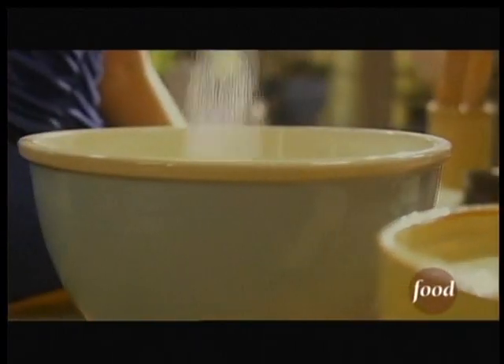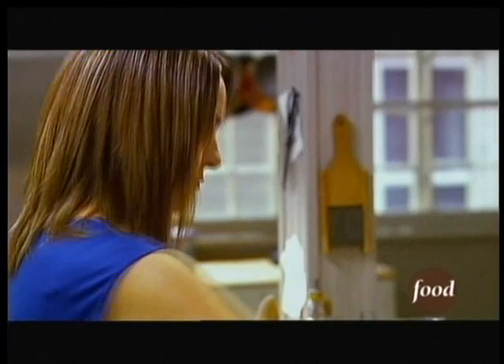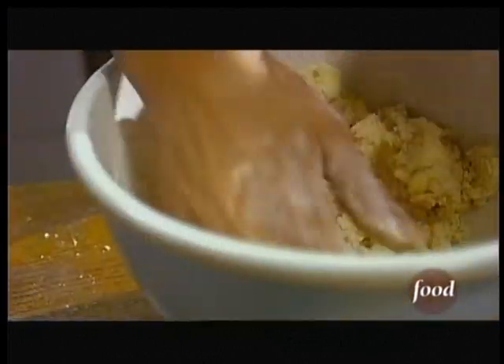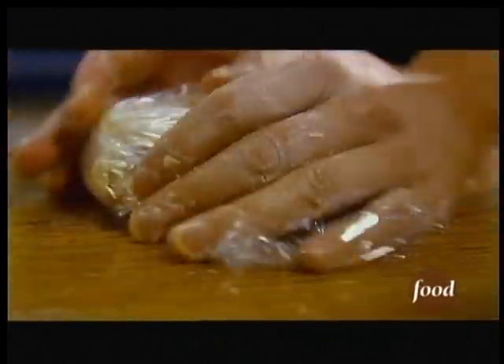A couple of teaspoons of sugar, because this is a sweet tart. I don't want a sweet, sweet pastry, but a little bit. And a pinch of salt. So I'm just mixing this flour and butter together to a crumbly phase like that. It crumbles to pieces. You make a well, and then just water, and then mix. Press it into a ball, because I'm just going to set it in the fridge to chill a bit, which makes it easier to work with. And wrap it so it doesn't dry out.